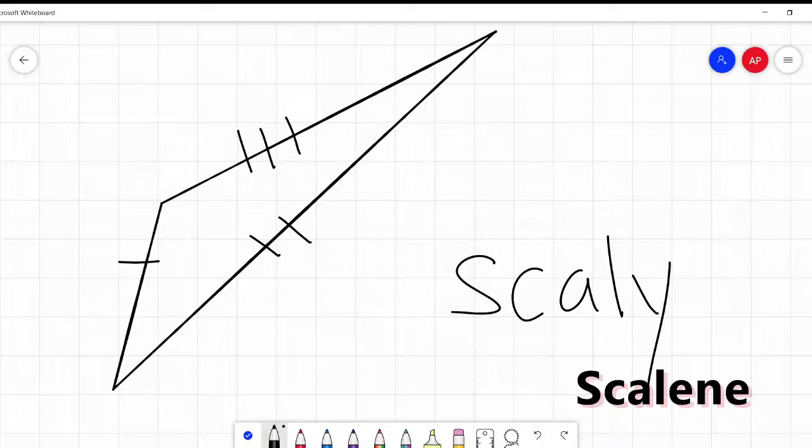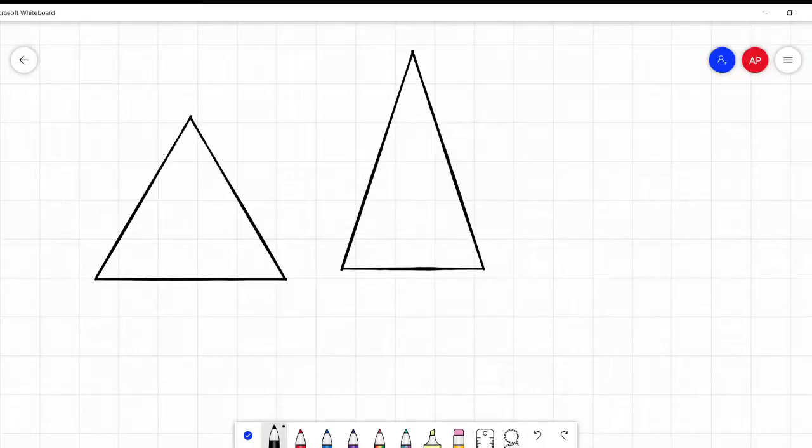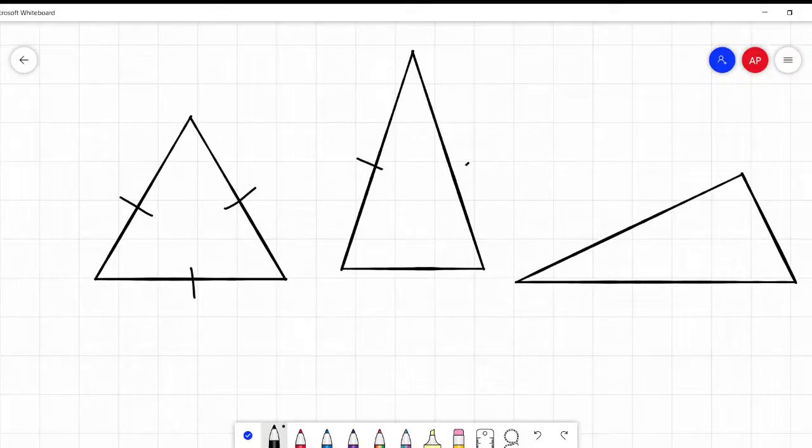Now these three types of triangles cover every triangle known to man. Every single solitary triangle ever will fit into one of these categories. And they have to. That may not seem right at first, but let's take a look at them and see why that has to be true. So there's only three sides on a triangle, right? So here we have three sides match. Here we have two sides match. Well, what's left? Three, two, one. One side matches. One side can't be a match. One side is just one side. So because of that, every single solitary triangle you see is going to match one of these three types.